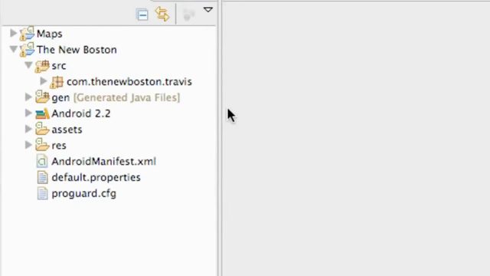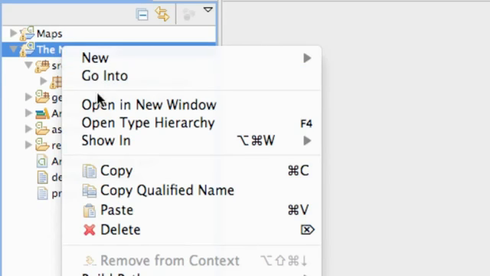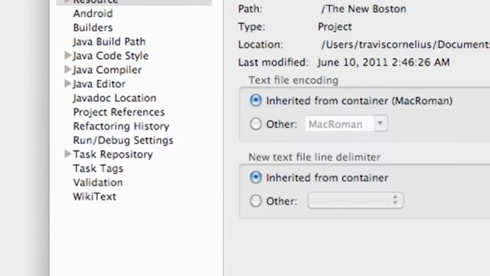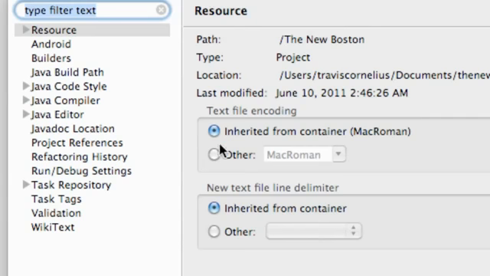But again, I downloaded the SDK through Eclipse, so all we have to do is access that and add that jar to our project. So we're going to right click on the new boss package, or whatever package you guys are adding AdMob to, and we're going to go down to properties.